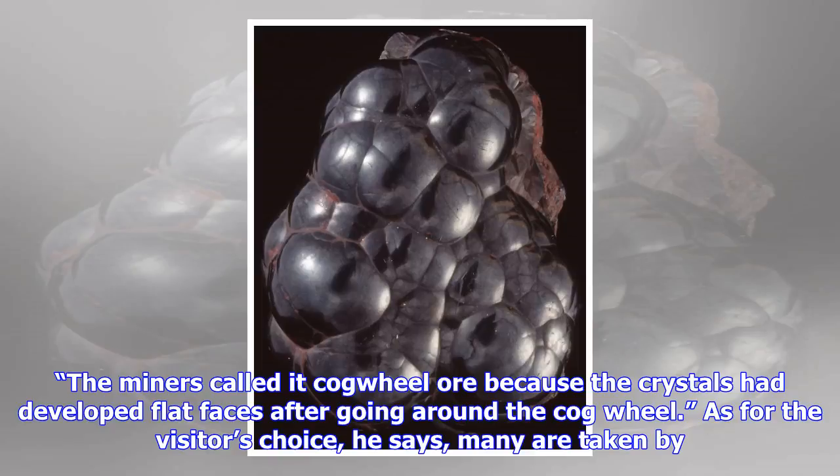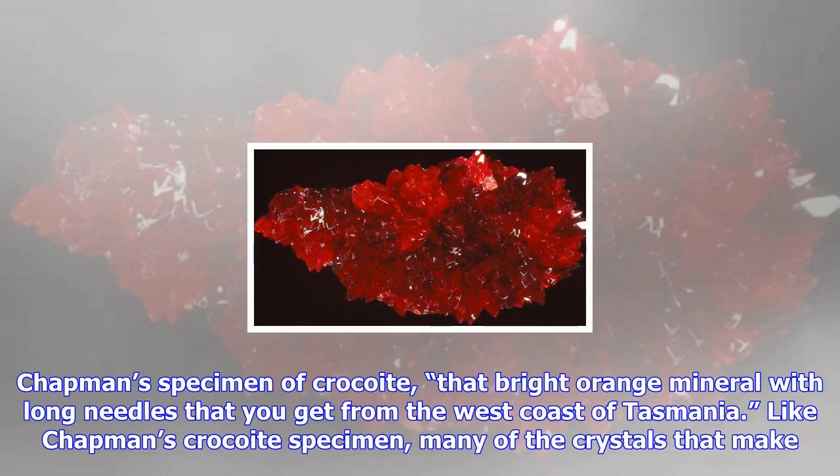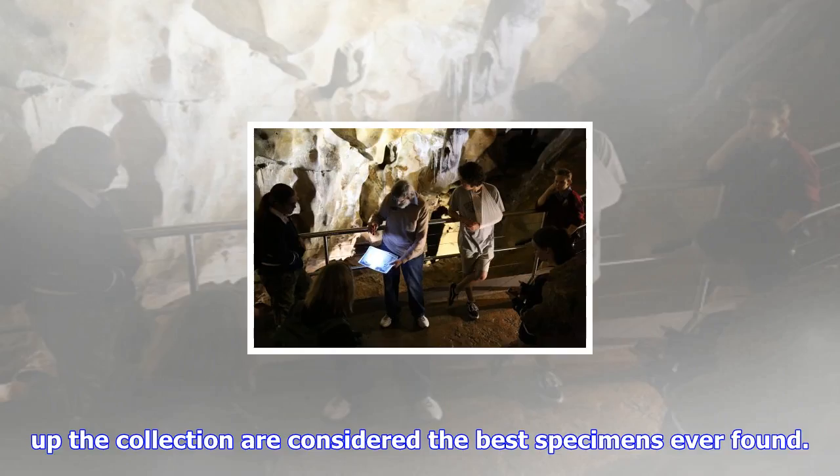Chapman's mineral collection and the programs offered to young amateur mineralogists by the Australian Museum have been critical to inspiring children to consider entering the bright and colorful field of mineralogy. Young children often bring me specimens to identify. I'll sit down with them and talk about the minerals — I speak quite passionately about them, Ross says. The museum also has a work experience program, where year 10 students come in for a week and spend a few days volunteering across the mineral department. The program has run for quite some time, and Ross says he's seen his fair share of success stories.